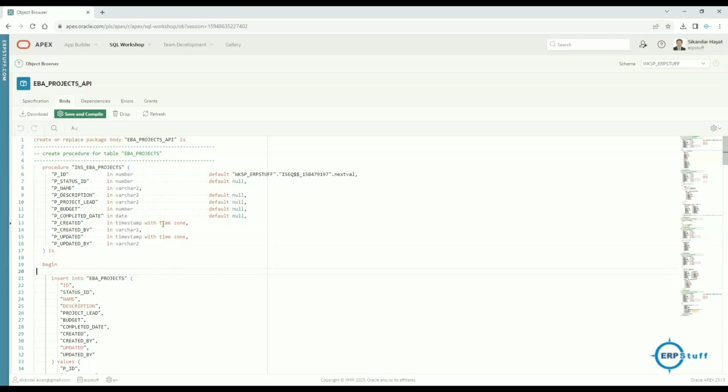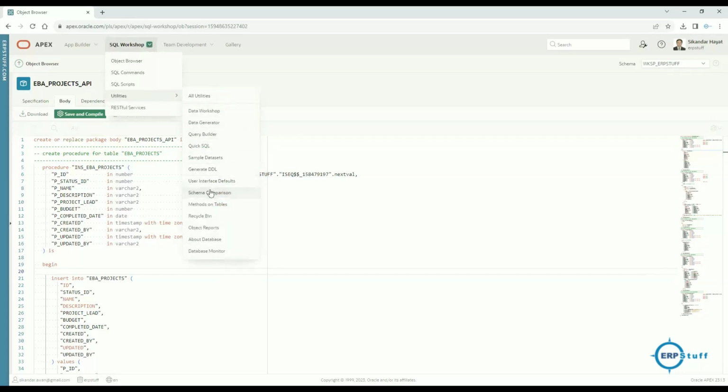This demo was on a single table. You can do it on multiple tables, so there will be multiple packages and you can use them. When you are using Quick SQL, there is a parameter over there you can select and this API is created. But if you are not using Quick SQL and you already have a table in your schema, you need to create this directly. So this is the best way from here.